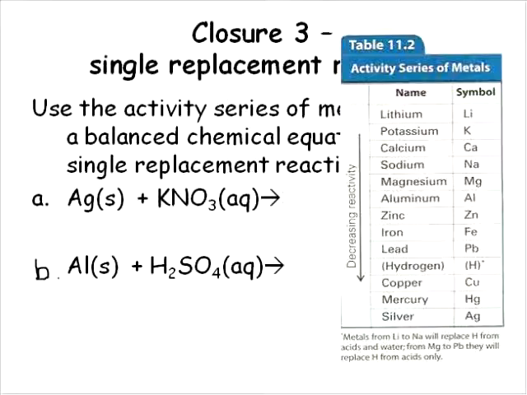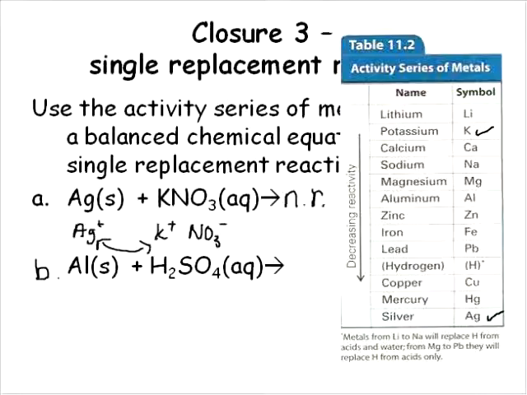Let's take a look at silver. We have silver, and that will form a positive charge. Potassium is +1, nitrate, NO3, is a -1. So these are going to try to switch. But let's see if they can. Here we have silver, and here we have potassium. So silver has a lower reactivity than potassium. Potassium can replace silver, but silver cannot replace potassium. So in this example, there's no reaction.